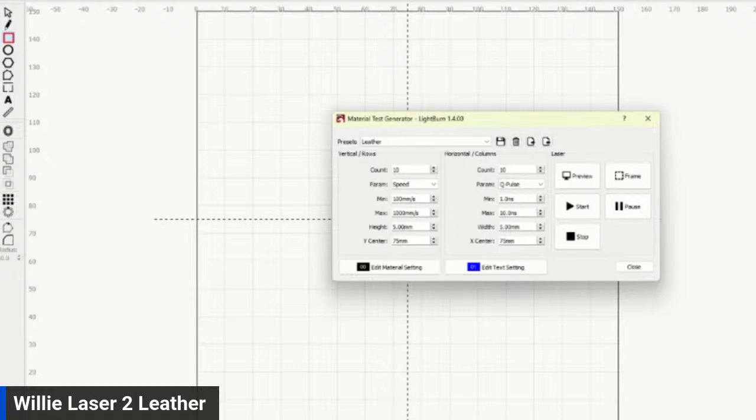Actually, I did 1,000, so I'm going to do 1,000 to 2,000. And I am going to bring this to 10 here, and bring this to 30. And I need to cut me another piece of leather.